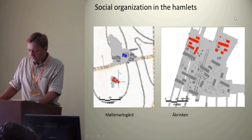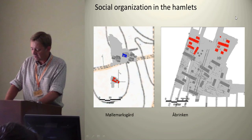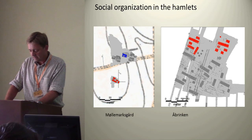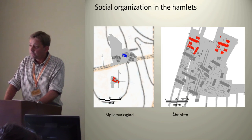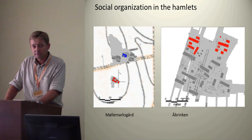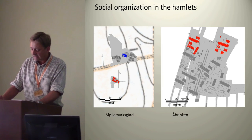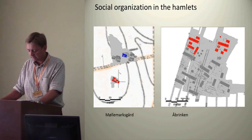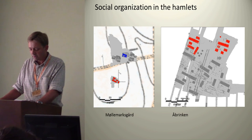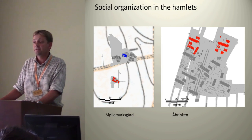In the centuries around the birth of Christ, it is clear that the house as an institution is an important aspect of the organization of communities. Especially the longhouses in the larger farms are continuously repaired and rebuilt in exactly the same spot; their fences are maintained, burial grounds are placed right next to them, and larger farms are always placed at a distance from each other with smaller farmsteads or public space in between. This weight upon continuity is most likely the result of a kinship-based community, where the large farmstead with long site continuity is the focal point of an extended kin group, with smaller dependent households of the kin group placed in the immediate vicinity.